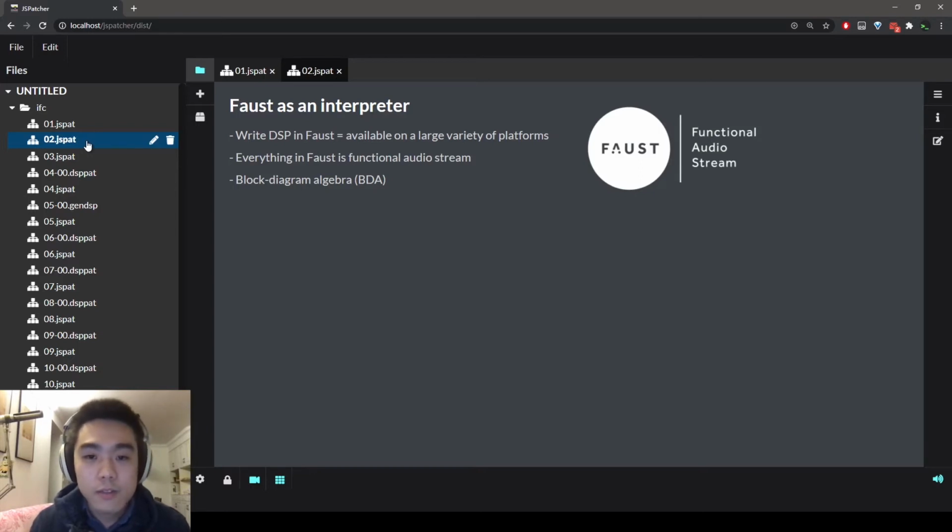So the way we design Faust DSP is just like connecting audio cables between different inputs and outputs of analog audio devices. This reason actually brings us to the main purpose of this language. In fact, the Faust language is designed to be an interpreter to calculate from an audio graph to machine-readable low-level code. So it provides a very efficient solution to let us describe complex audio graphs in plain text. Then it's up to the compiler to make these texts understandable by machines. This process is called block diagram algebra.